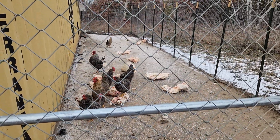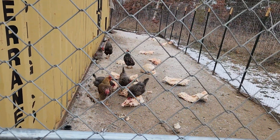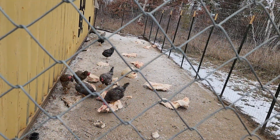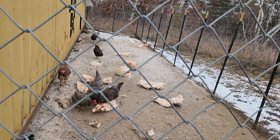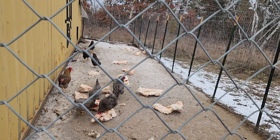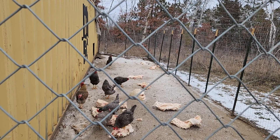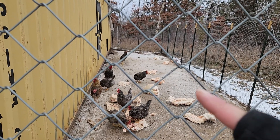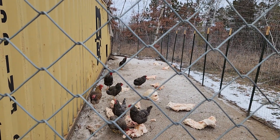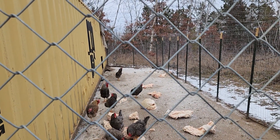We gave the chickens a bunch of cheap suets and they seem pretty happy. The last bunch we gave them they got through so fast, so we made sure to have plenty for all of our numerous ladies. I thought I only had two roosters, but this one that just came out has spurs on him. I have two black and white ones, but this one right there is a lot nicer — we call that one Silent Bob. The one in the back has been kind of mean, so he's on the list.